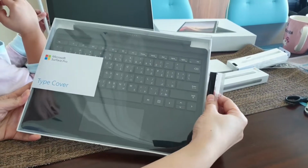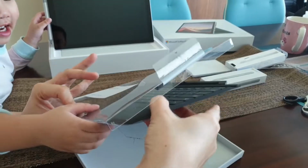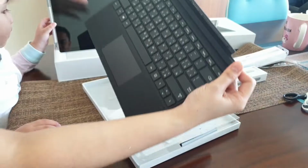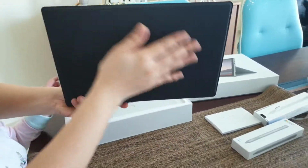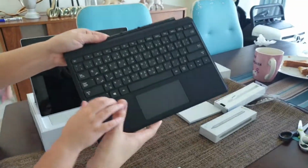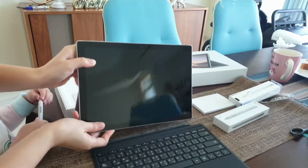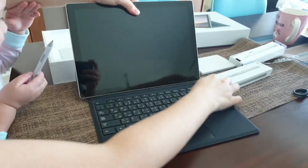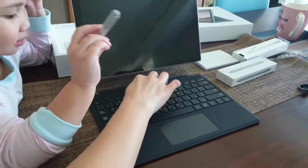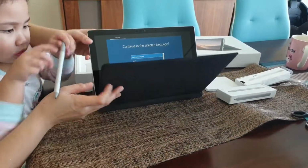Okay, let's unbox the keyboard. This one is also magnetic. Ang gaan-gaan niya. Ayan. Parang suede yung bottom. Oh. Saka this one. Check if it's really magnetic. Ayan. But I want to check that. Yeah, that's it for our unboxing.